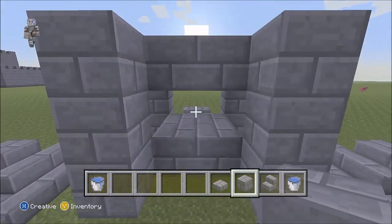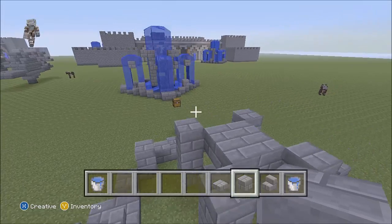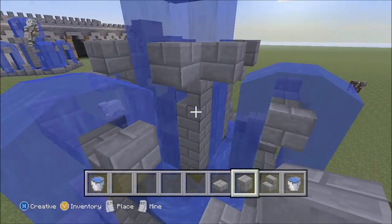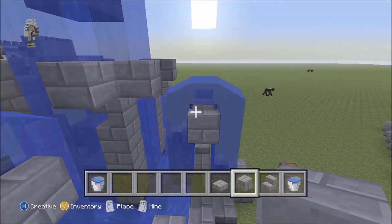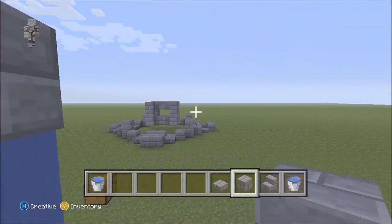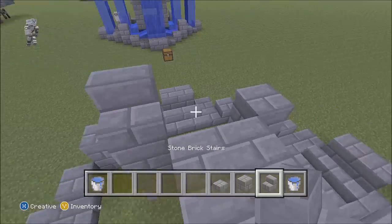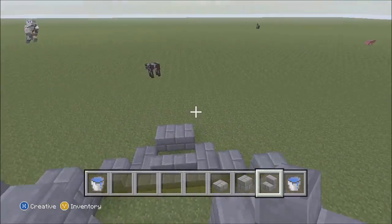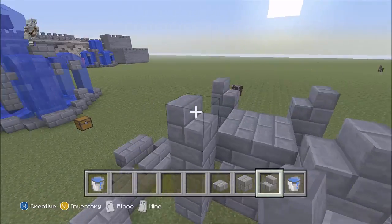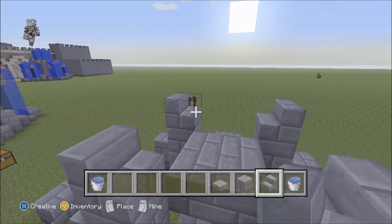So it should be a one gap in the middle and one gap at the bottom, so it's like one, stone bricks. Now from here, you could either carry on doing this, which is probably the easiest part. We could do these. So I want to do this part because it's probably the easiest part. So all we need to do is the stairs right here, every side and facing inwards, so they'll both be facing each other. So it's like a pair. So that's the one pair, and then that's the second pair. But they'll need to be facing inwards.